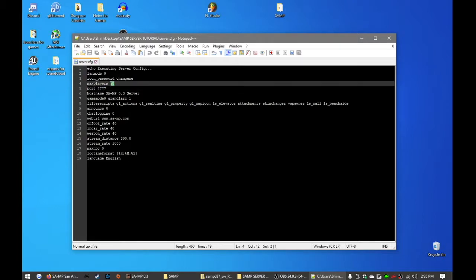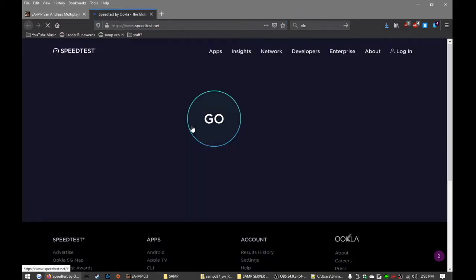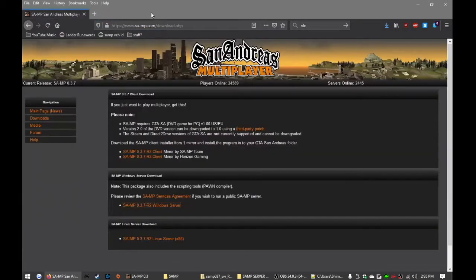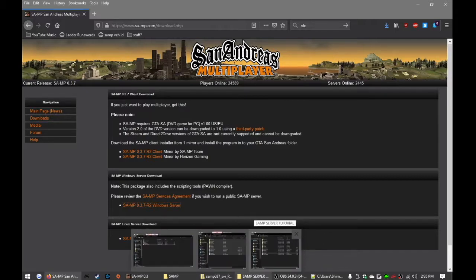How many players do you think your internet can handle? I don't really know the best way to do that. I know a good way to test your internet speed: speedtest.net. If you plan on using this internet, you want to go there and run that. If you get about 10 to 15 megs down and about a meg or two up, I'd say probably try doing around 200 players. I mean, I can't say for sure. Nobody really knows for sure. It all depends on what each player is doing.